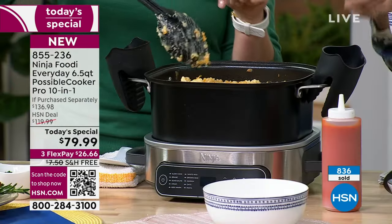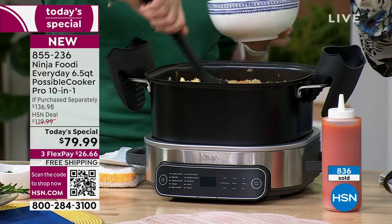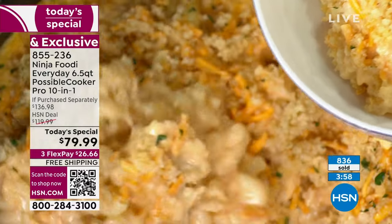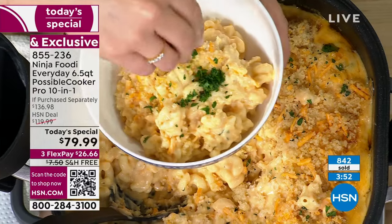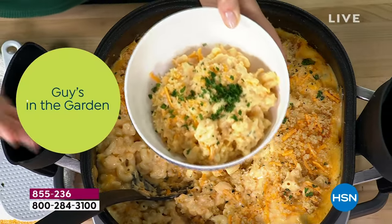Isn't that delicious? This recipe is included in the book too, by the way. So good. All the recipes we're doing are available to you. Even the beer braised beef stew that I did, that's on the HSN's Instagram. This is included in the book. Is your mom's recipe online? It should be. I sent it to HSN, so I believe it's somewhere on HSN or on Instagram. But we can post it for you too.